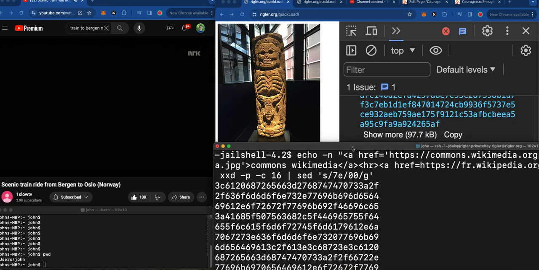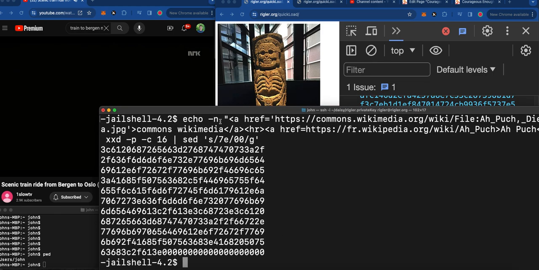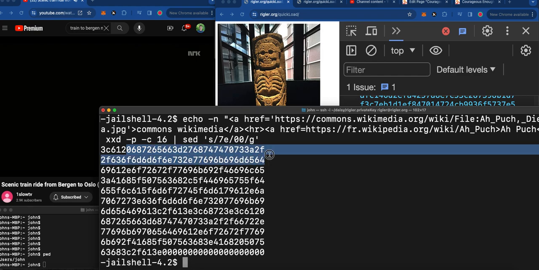In this, I just hacked it out on the shell. So this is my message. It's HTML, and it's just the name of stuff. And I transformed it into hex, into these little blocks. And so each of these is just 32 characters.